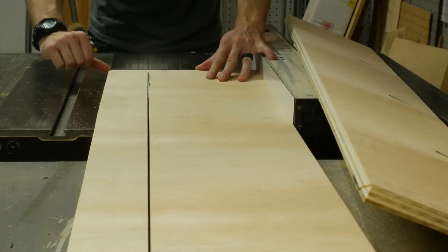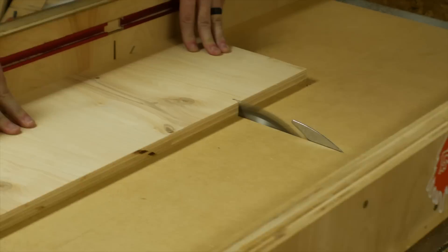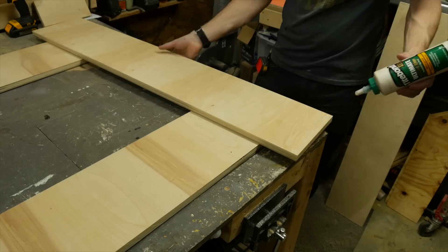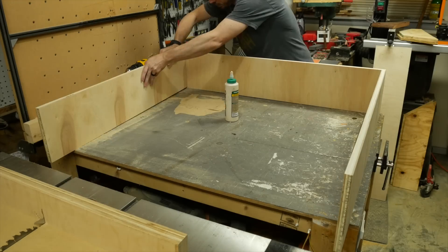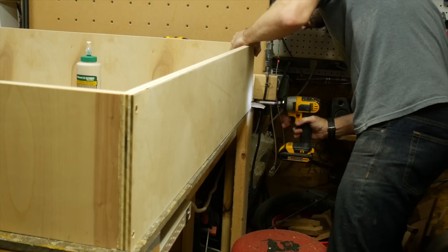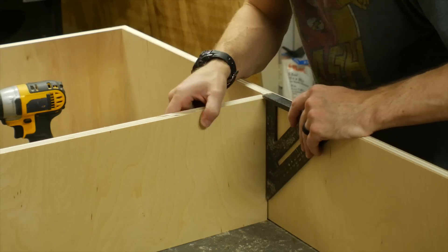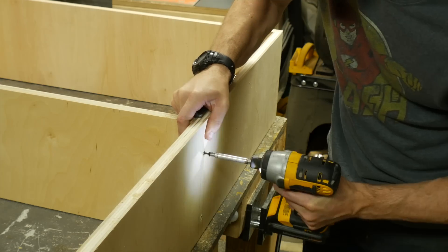This bottom panel was half-inch plywood, but for everything else I used three-quarter inch. I was cutting some strips to use for the uprights — these are going to be the sides and give the whole box its height. Once I got them cut to length I pre-drilled some holes in the back panel, added some glue, and just started making a box. I had another piece to put in the middle to act as a divider, so I glued it in and used a speed square to keep it vertical while I screwed it in from the outsides.